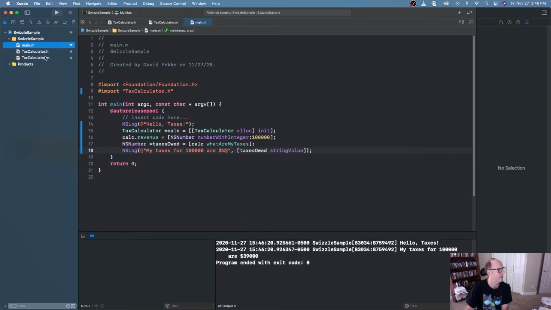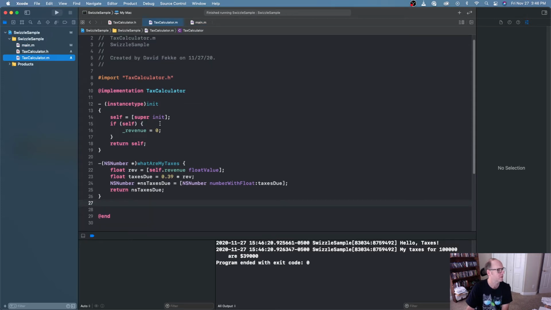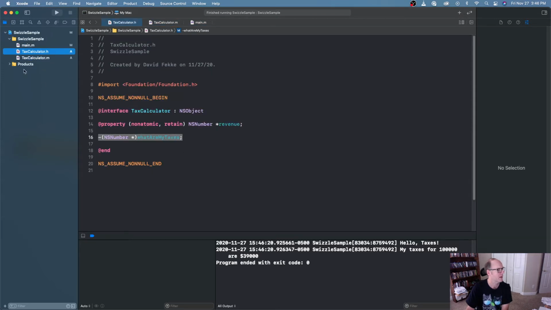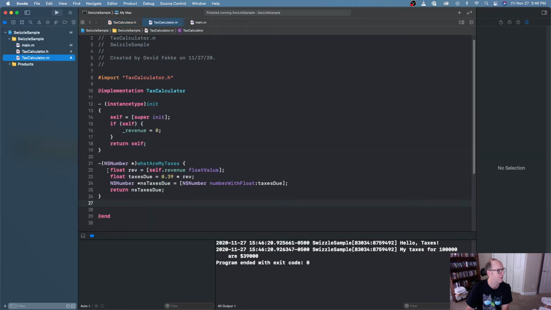If I look at the implementation, one of the things we'll see is I have this method in here called what are my taxes. In that method, it's figuring out what the revenue is, and then multiplying by this tax rate. This is an example of something that wouldn't be considered good code because we are hard coding a value. Let's say the laws change. This is very common with, for example, time changes. There's always new legislation that changes when daylight savings time starts, and you have to go through and manipulate a lot of code.